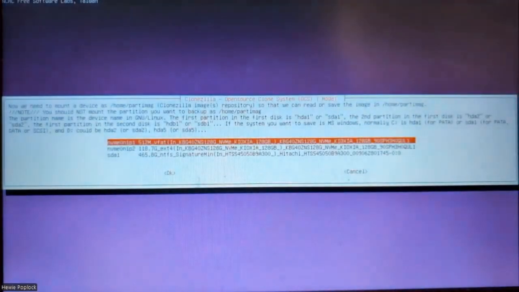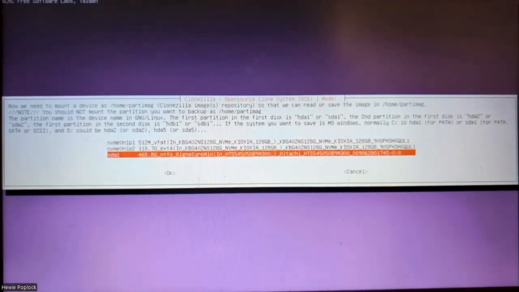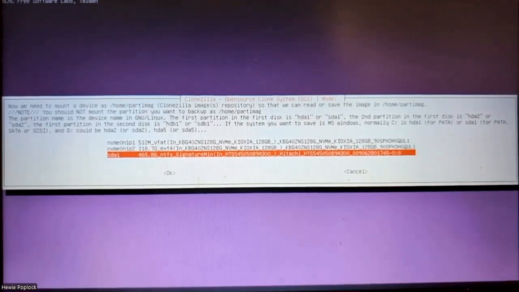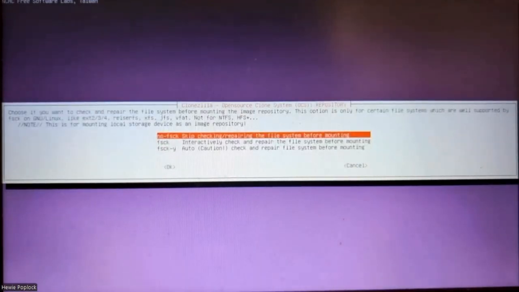Now the terminal is doing its thing, and it wants to mount the device that it's going to back up to. So it's the very first one. It is a 512 gigabyte. And let's see, we would save the image. No, it's not. There we go. I'm wrong. And that's important to know. You want to know where you're going to back up. So look at the third one, and it does say Signature Mini. So I might have made a mistake and written over my system.